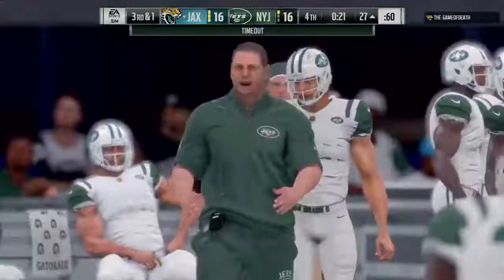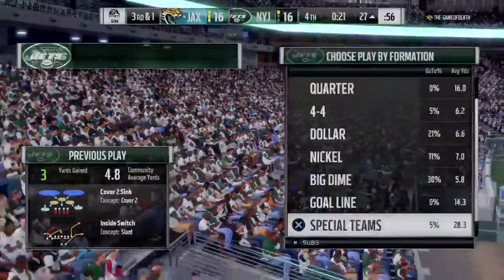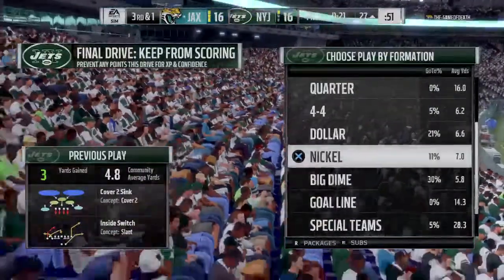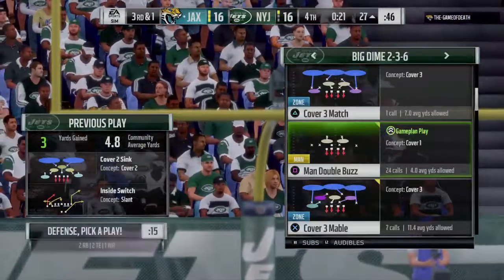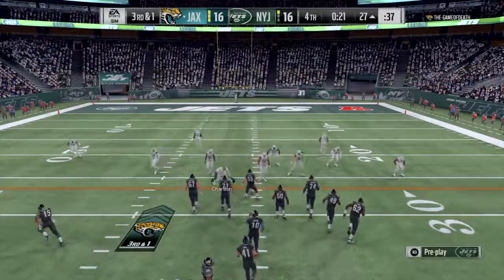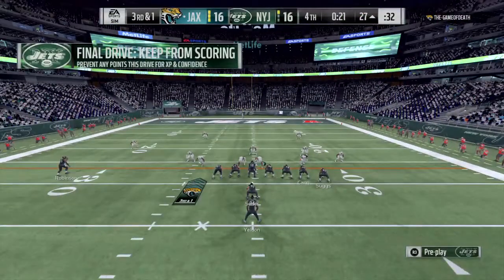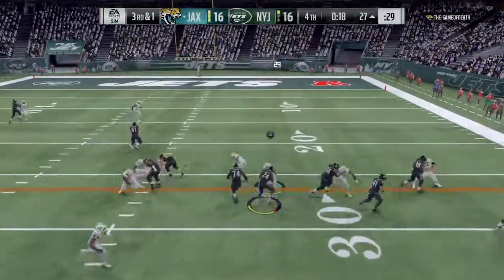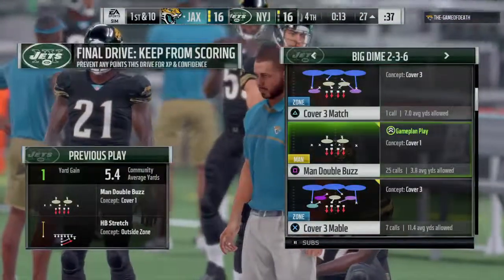So here we go. Maybe the biggest kick of the game forthcoming. Now the Jets are going to burn another timeout. That'll leave them with just 1 remaining in this fourth quarter of play. The Jaguars on third down. They've converted just 2 for 6 thus far. They need just a yard here. It's third and 1. They'll try to run for it with Yeldon. He needed a yard. That's what he got, and it's going to earn him a new set of downs.